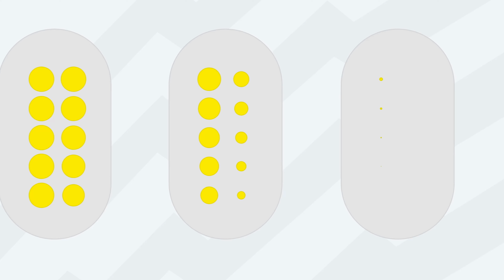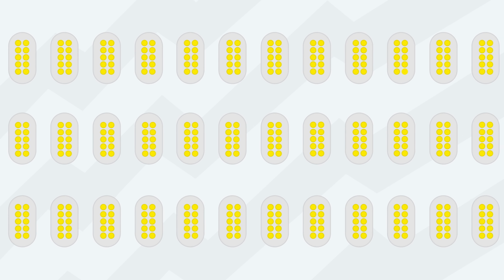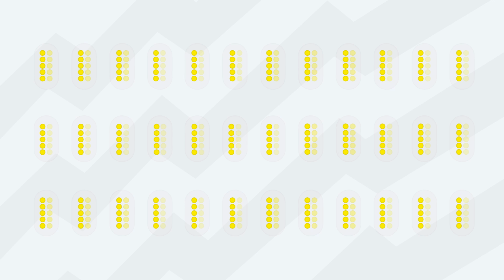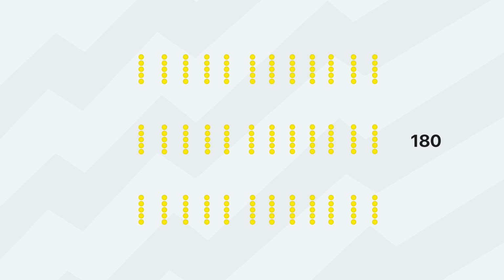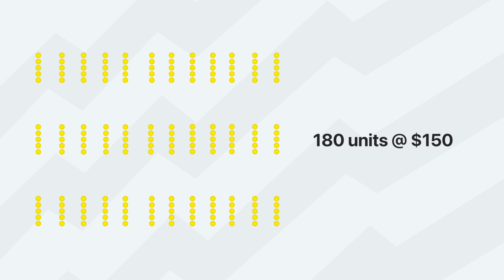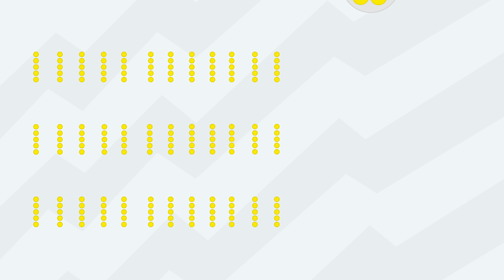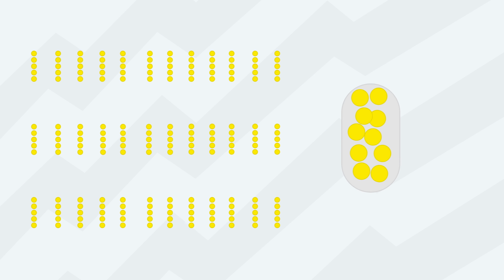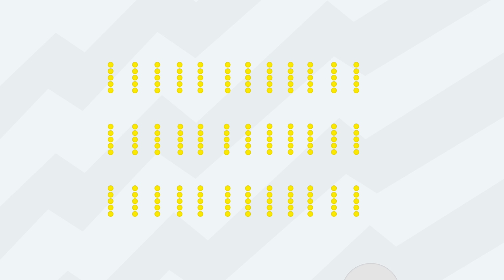So let's make it concrete. Say you bought 10 units every month for 36 months. That's 360 units in total. And today you sell 180 units at $150. So the same sale value, but your tax outcome depends on which parcels ended up in that 180. A sale like this doesn't grab one neat block, it grabs pieces across many parcels. And depending on which mix of parcels ends up in the sale, your taxable result can move quite a lot.